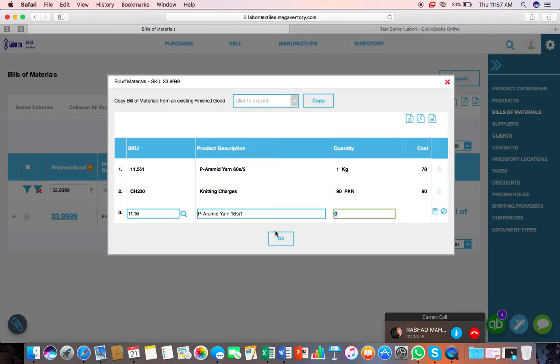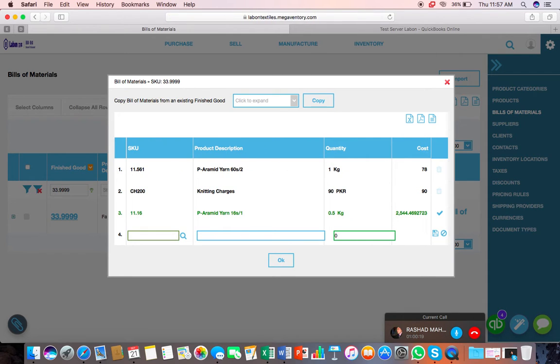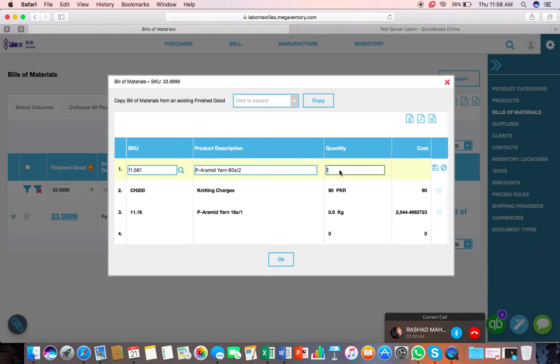For example, for 1 kilo of that fabric being produced, you will put 1 and then, let's suppose, 0.5 here. This is according to your recipe. What recipe you have, you can tell better than me actually. Okay, let's suppose we have prepared 1 kg where the first yarn is 0.4 and 11.561 is 0.6. Then we will write 0.6 and 0.4. Yes, yes, yes. 0.6.